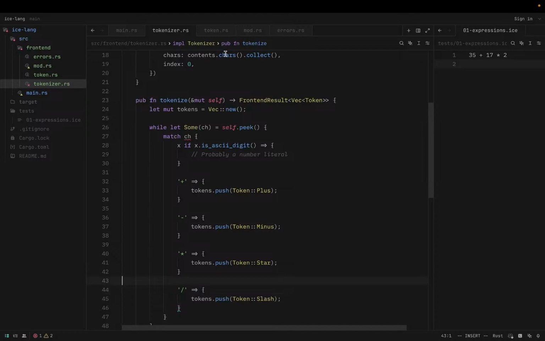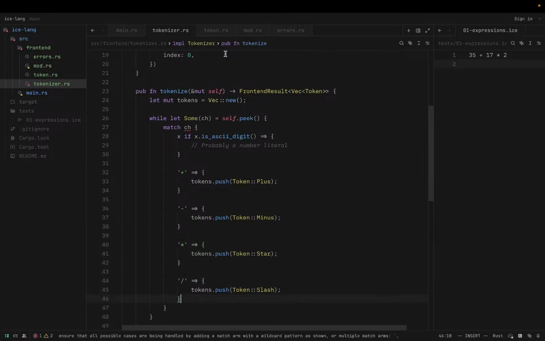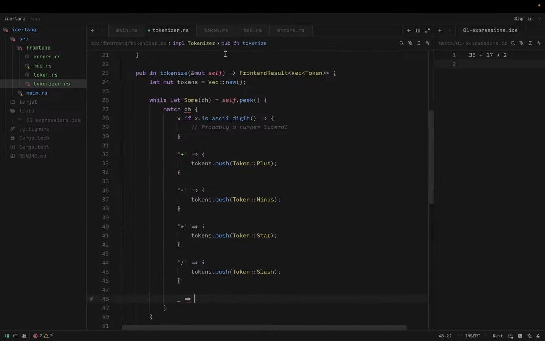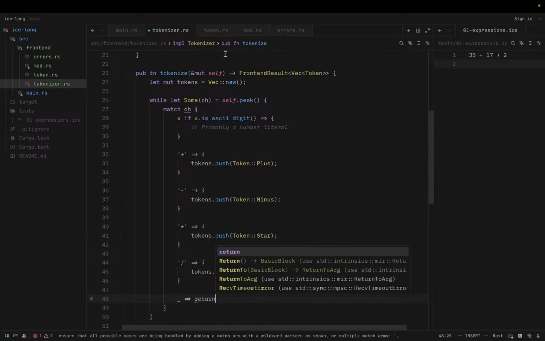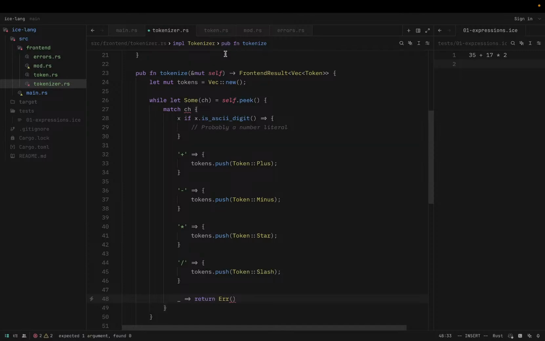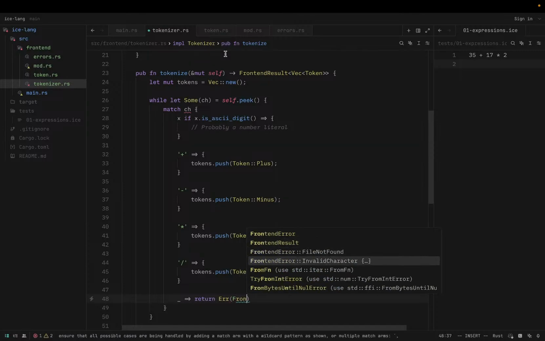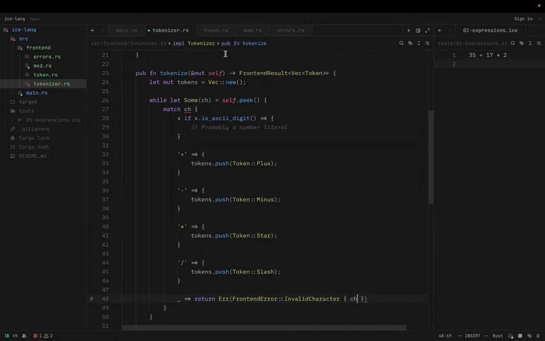With this we should have that part, and if we do encounter anything else, then we probably need to just return an error, print an error, invalid character ch, right?